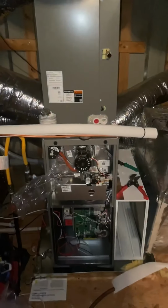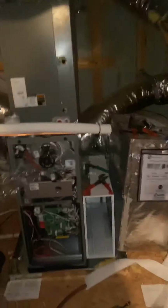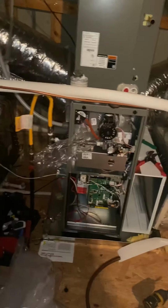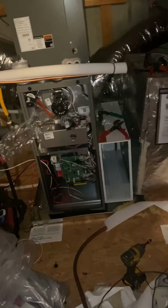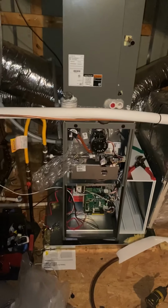All right, give me a little update where we're at. Yet to put on the return, but got the supply on. See what I could do with the transition I was given. Gas is done, high voltage is done. Low voltage is mostly done. About to braze it in now. And then get this return on. And then I'm gonna get the flue pipe first and then braze. Alright, let me get this flue pipe on. That's just connected from here to right here, so that shouldn't be too bad. Get that on, braze, and go from there.